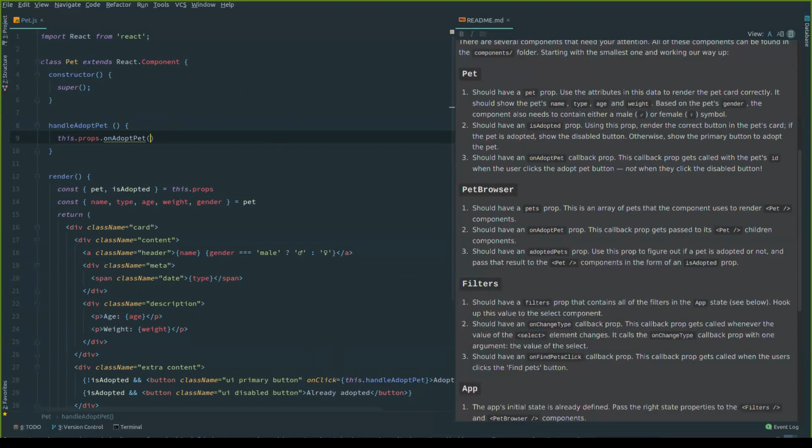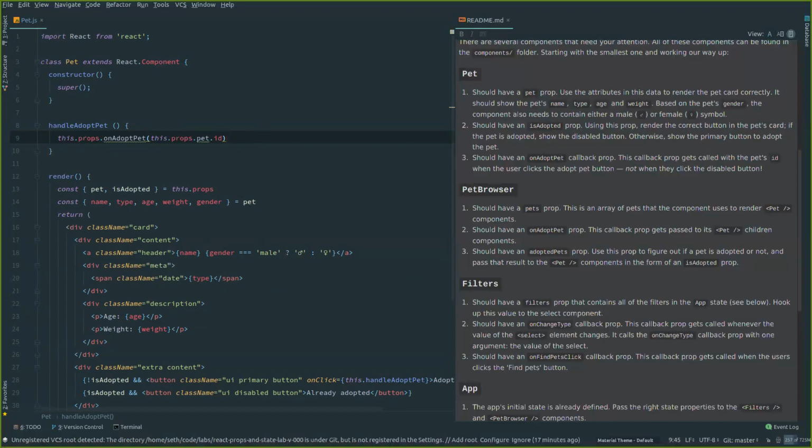So we don't have any state or data in this component. We only have the props that are passed to it. So the pet's ID, I'm going to guess this.props.pet.id, because we have a pet prop, and the pet has an ID according to this.